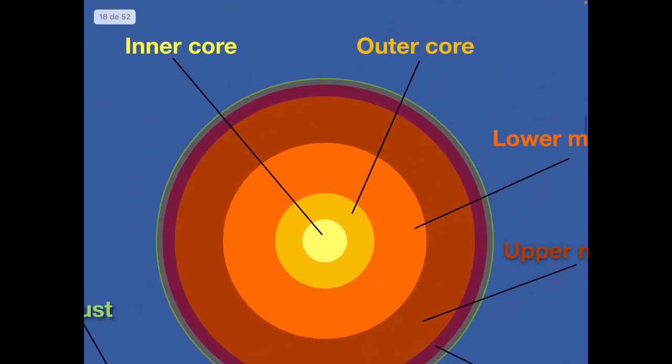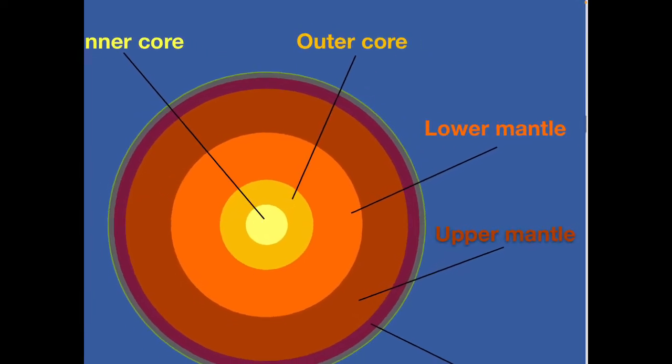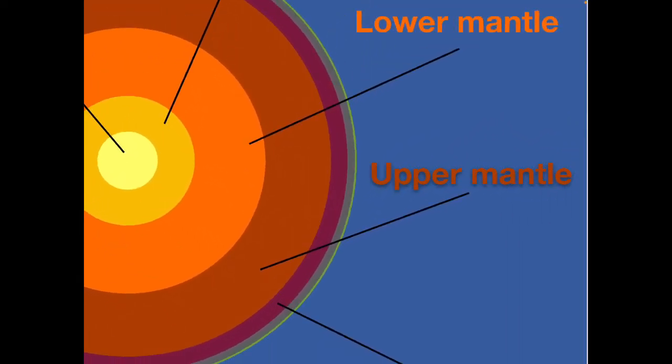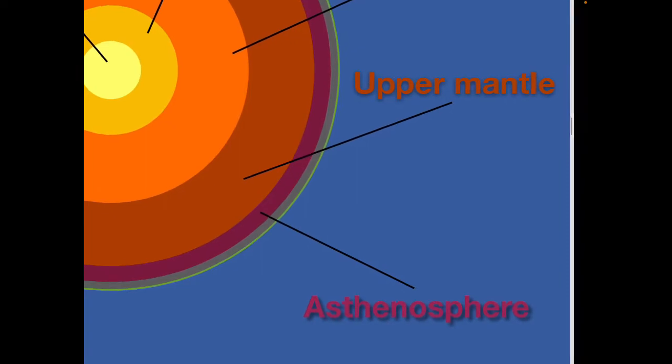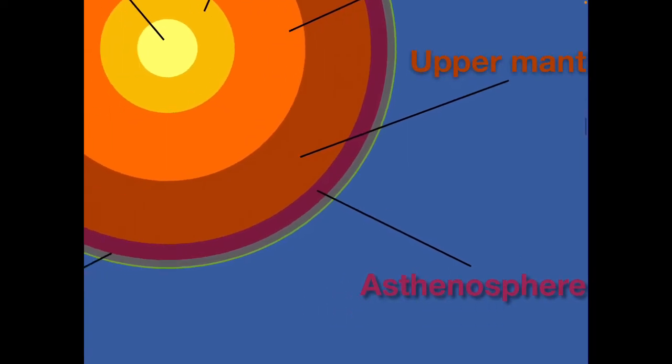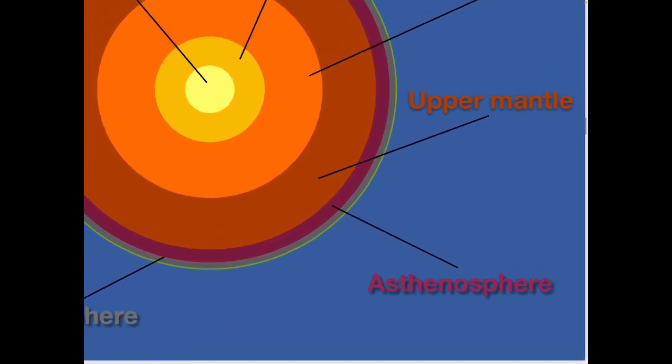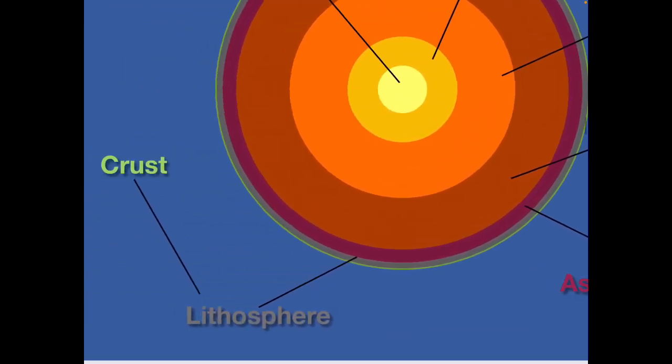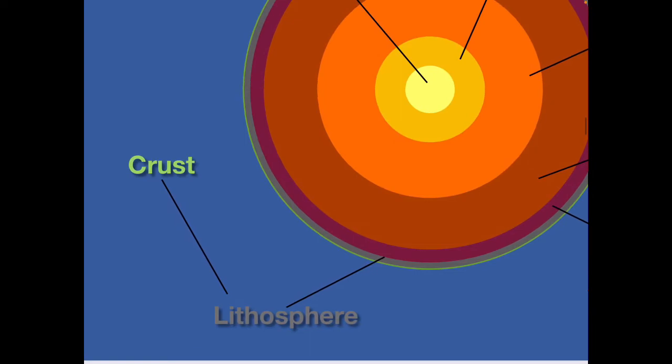And then we have the outer core, which is already liquid. It is also made of minerals, of very pure minerals, but that are in a liquid state. Then we go to the lower mantle, which is made out of also minerals and also some rock and so on, till we get to the upper mantle that is going to be made out of liquid rocks and also the asthenosphere, mixed with a lot of minerals and so on. So it is very important that the asthenosphere is the last liquid layer of Earth, because after that we have the lithosphere and the crust, which is the part of the Earth in which we live, right?